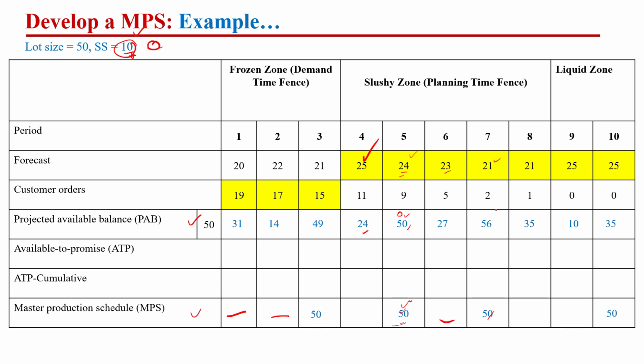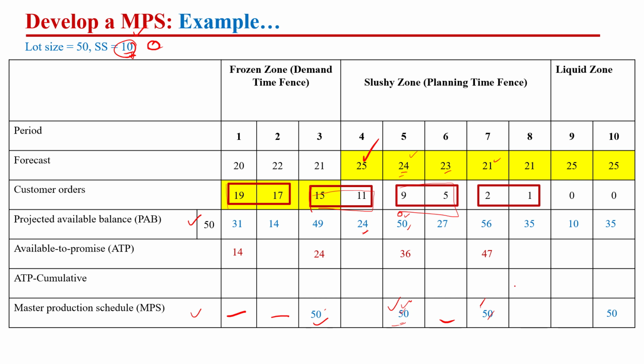Okay, and for available to promise, that is going to be the same. That is 50 if there is a production quantity, but that is not. So right now 50 plus sum of these two, because after this we are producing this MPS. So for this, 50 minus the sum till we have the production quantity. 50 minus sum of these two, still the production quantity. Okay, so similarly we can find out the cumulative available to promise values.